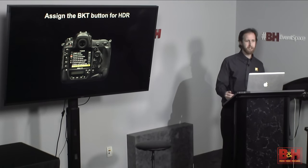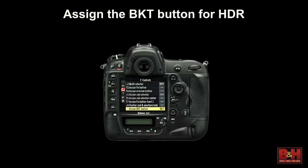So you can also set, though, different buttons on your camera for HDR. My favorite personally is bracketing. In bracketing, I only ever would bracket for an HDR shot. So to me, as soon as I had the ability to do an HDR in camera, it made sense to set that button for HDR bracketing, or rather for HDR.